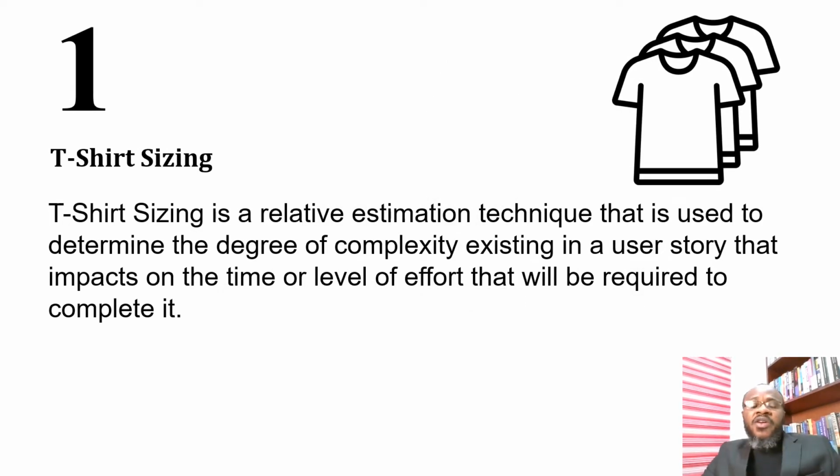We begin with a technique called t-shirt sizing. Yes, you got that right. T-shirt sizing. I think that we are all familiar with the way t-shirts are sized. We have small, medium, large, extra large, extra extra large. Now, t-shirt sizing is a relative estimation technique that is used to determine the degree of complexity existing in a user story that impacts on the time or level of effort that will be required to complete it.